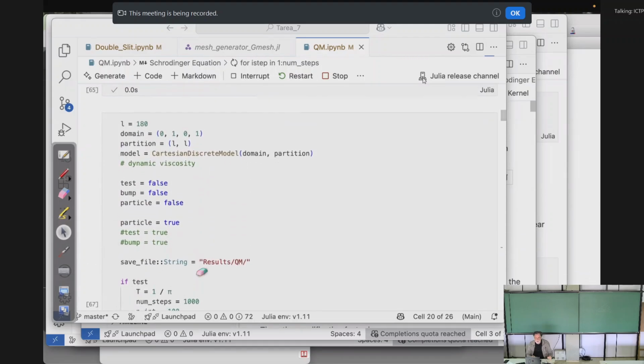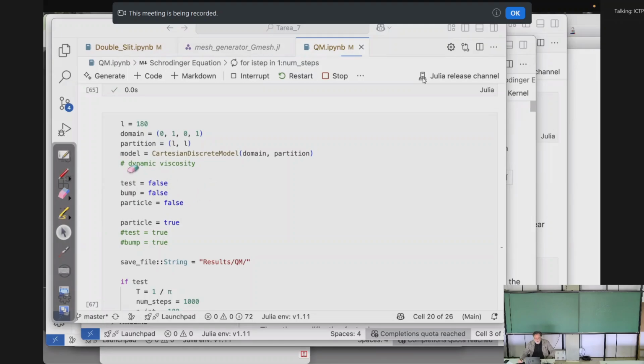So now we just do a Cartesian 100 by 180 times 1. This is a Cartesian square.